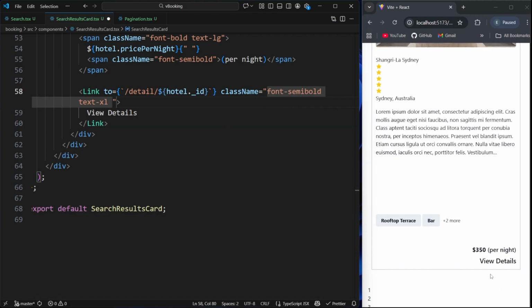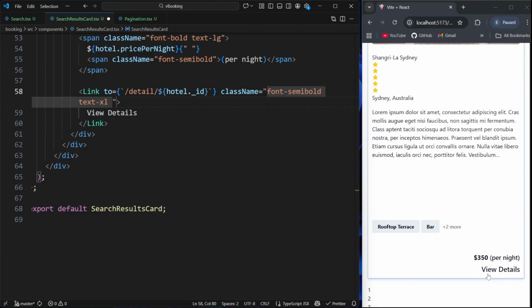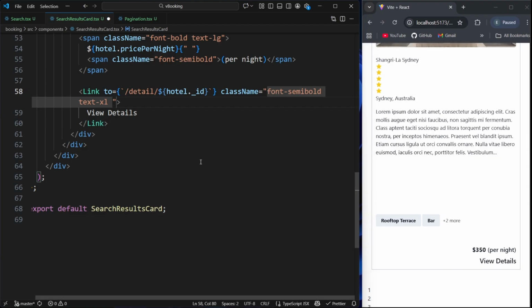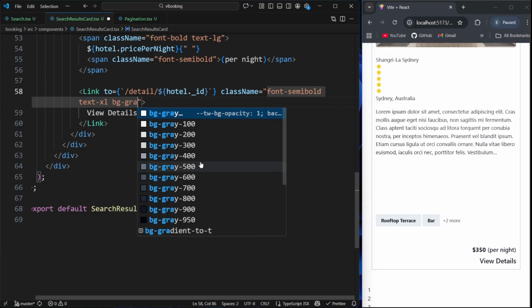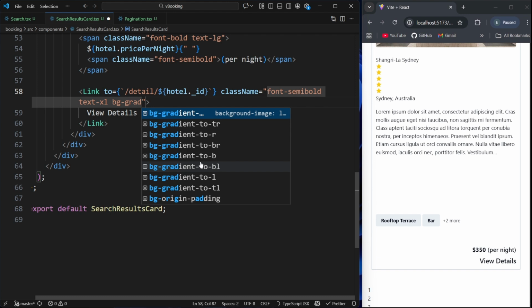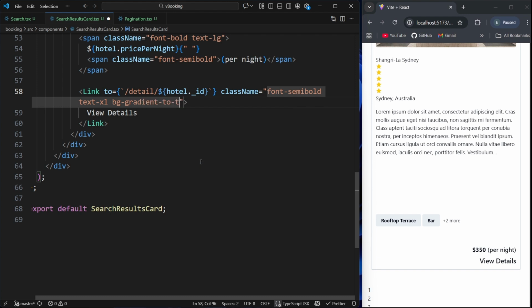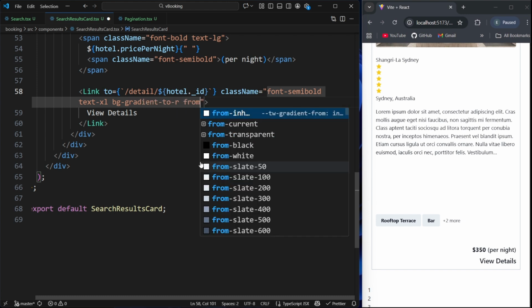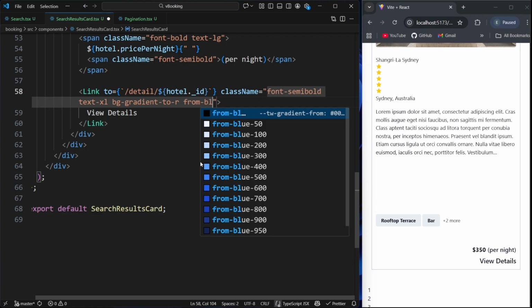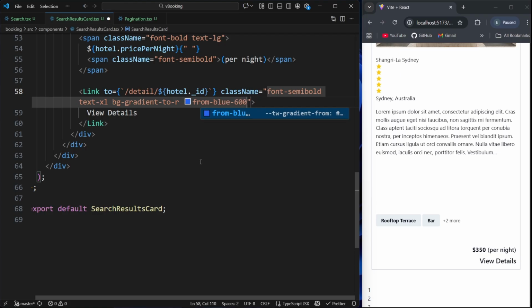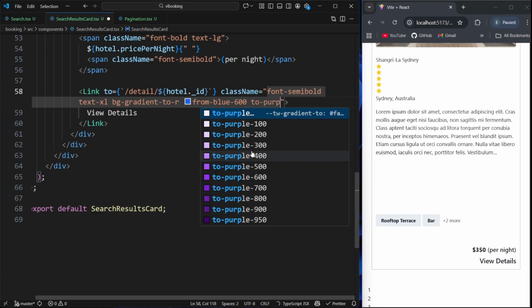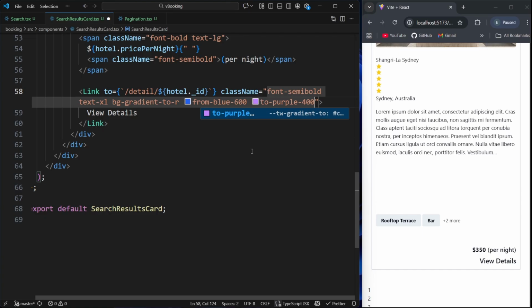Let's give background to our link because it will serve as a button, so background, and we will apply gradient to the right side, and in here we will say it will start from blue 600 and it will end to purple 400.